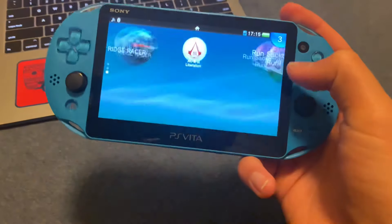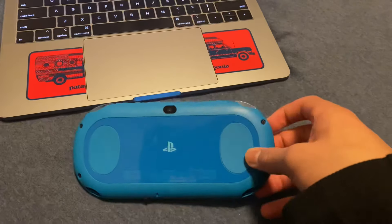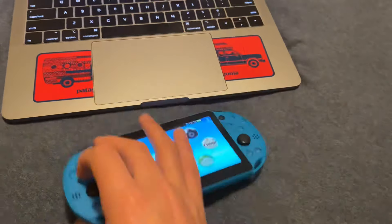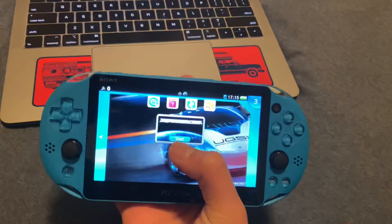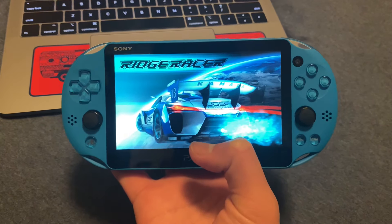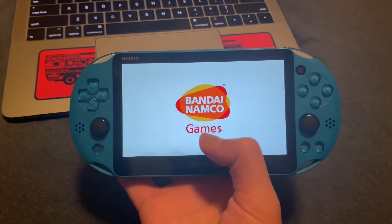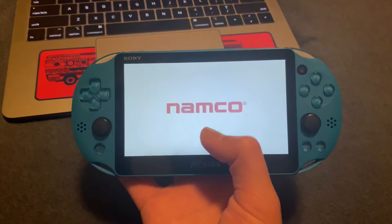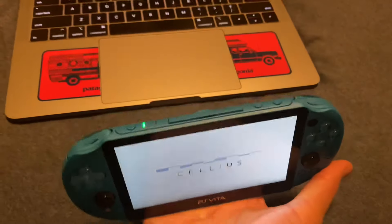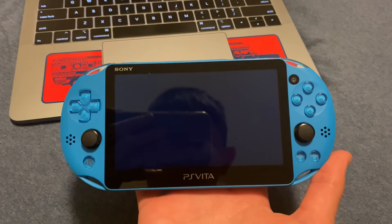Now lastly, let's touch on the PS Vita. There are actually two different types of Vitas out there, both being equally good in different areas. The first is the PS Vita 1000 — this model is a bit heavy and meaty compared to its counterpart, has okay battery life, but an amazing OLED display. The other is the PS Vita 2000, which is the one I have right here. It is lighter, thinner, has great battery life, but has a decent LCD display. Since both are pretty good, I'm going to talk about them as one.